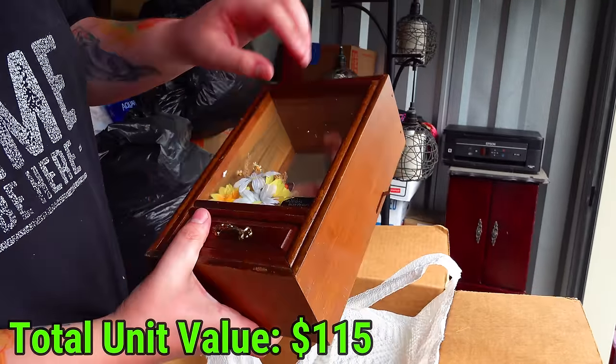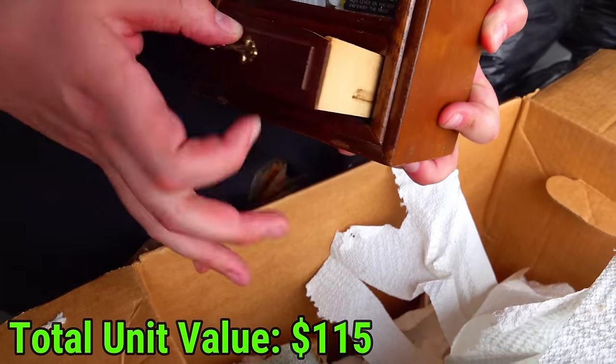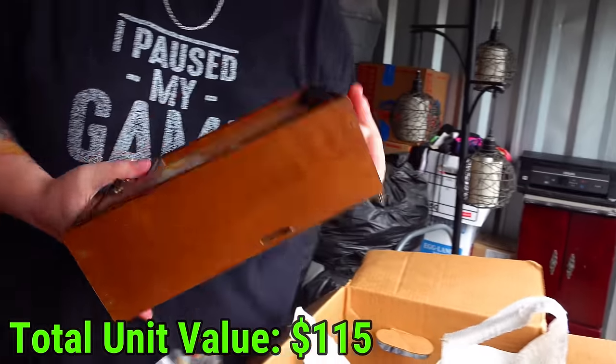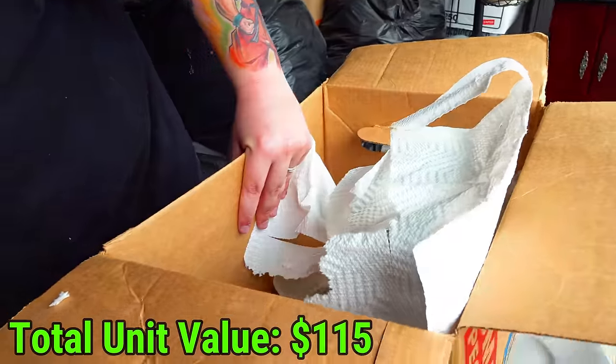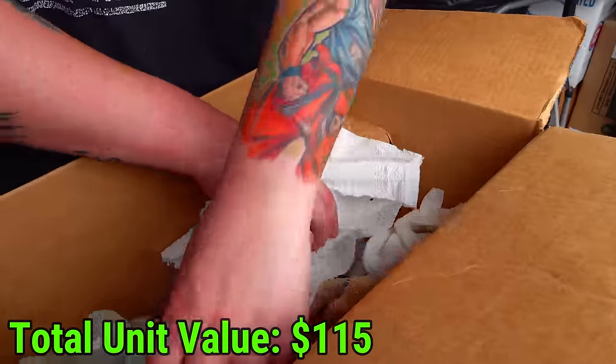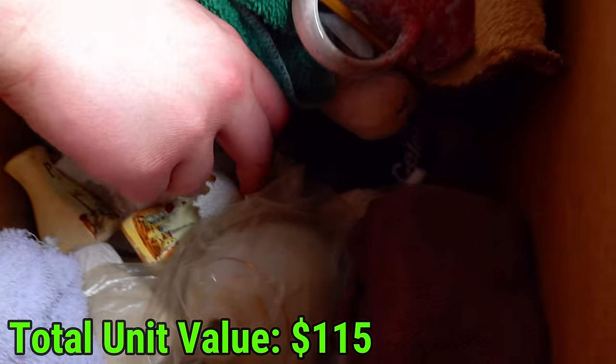Look at that - there's nothing in the top part, but the bottom... that sucks. I thought it was a jewelry box. It might be a music box. That can also be a jewelry box if you want it to be. Other than that in here, looks like we have a lot of glass and breakable stuff.